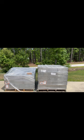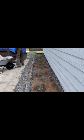So guys, what we're gonna do now is we're going to level out this area, finish removing the little limestone chips out and leveling out all of this thick clay soil all the way down. So 20 feet down, we have to dig only really about 2 to 3 inches. We're gonna dig down and then add the sand and the cinder blocks.